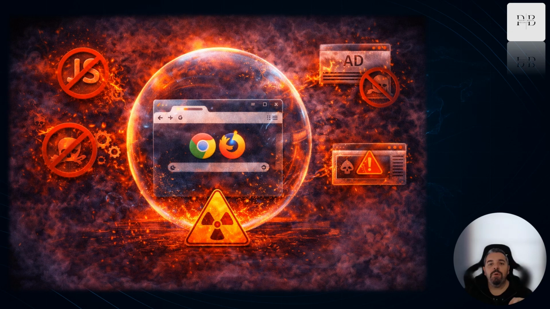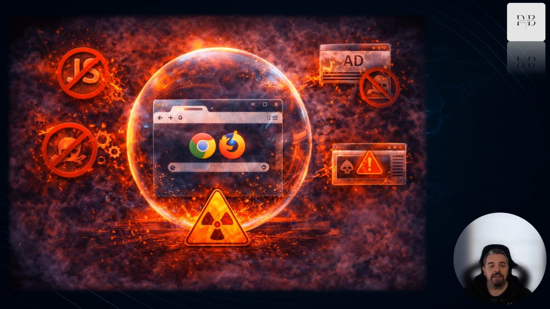If there's one component that deserves special handling, it's the browser. Most compromises start here. Not because browsers are bad, but because they are exposed to everything. Untrusted websites, ads you didn't ask for, third-party scripts, fake updates, drive-by downloads. So we don't treat the browser like a normal application. We treat it like radioactive material.